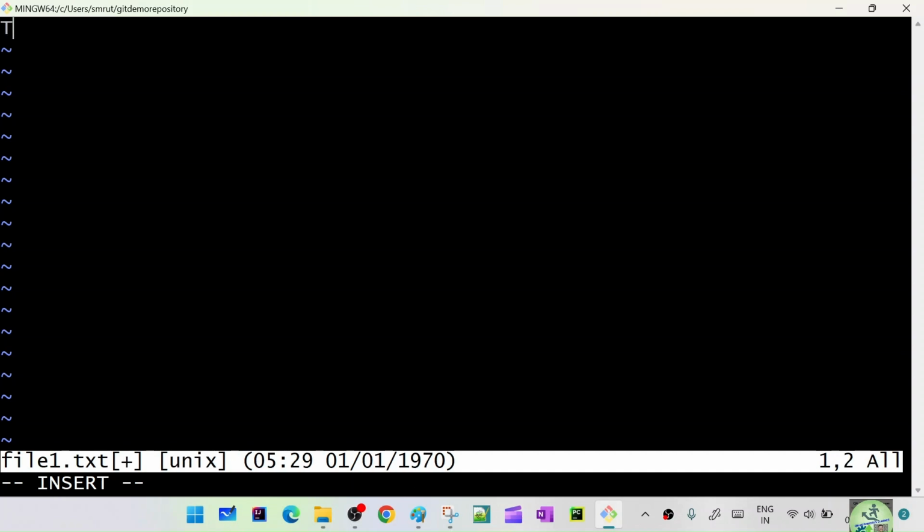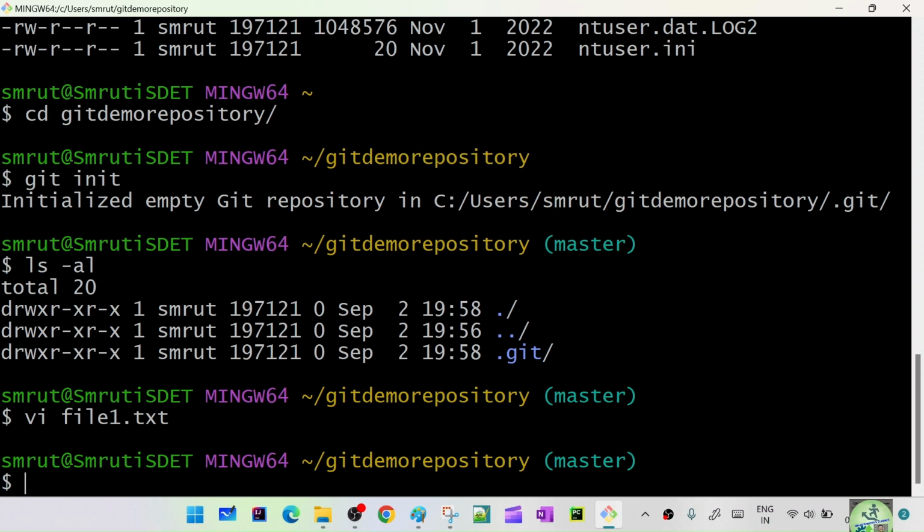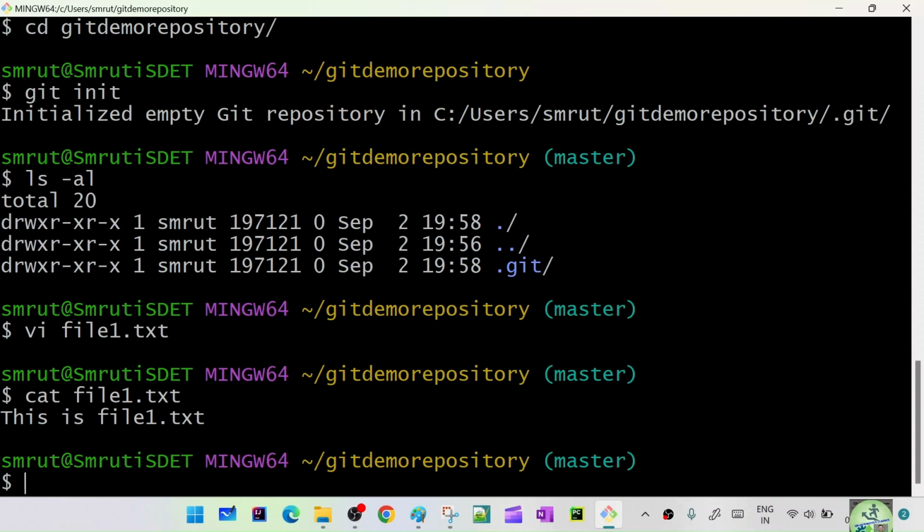Now I can say, this is file1.txt. Just a simple line. I'm done. So I can say escape, and then colon, then wq and exclamation or bang. So first escape when you are done adding the lines in the vi editor, and then colon wq, save and exit with the bang. Now click enter. Now I can show you cat file1.txt. If you see, this is the content of that file. This is file1.txt. With the help of a vi editor, we created a file and then we added some lines to it. So this is my first code change.